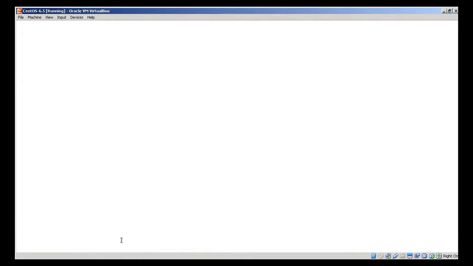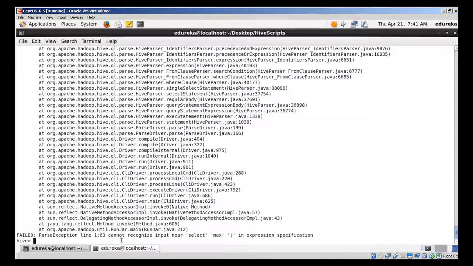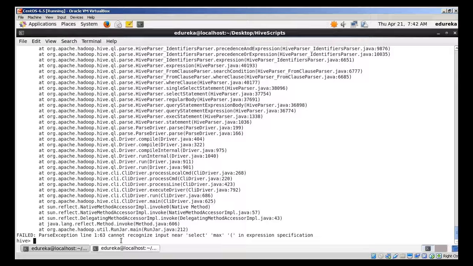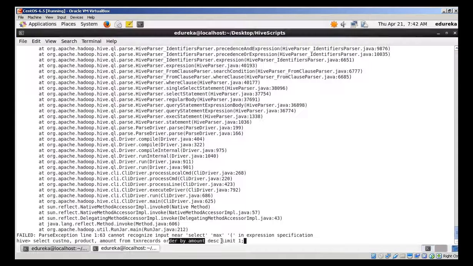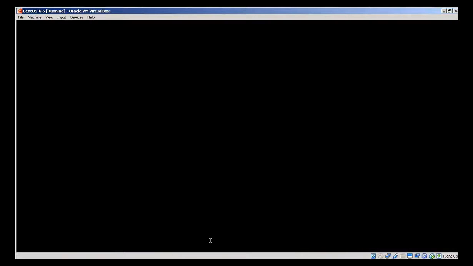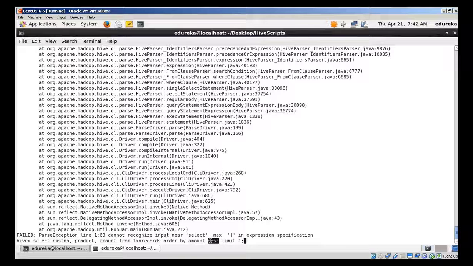Somewhere I read that aggregate subqueries are not supported in the where clause, but are supported only in from. So these two ways it worked. If I just do order by amount descending and then limit one, then that works.